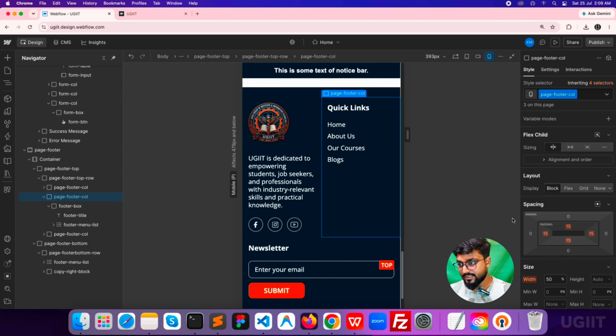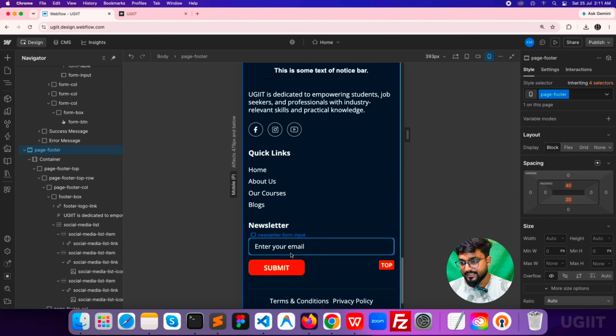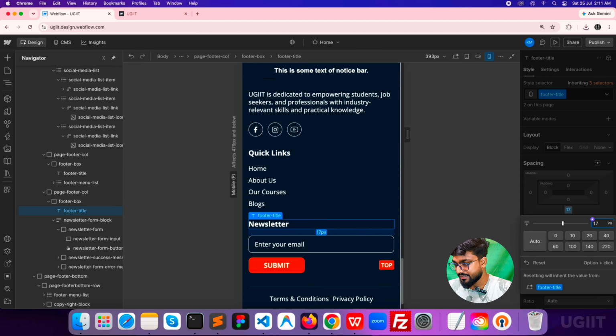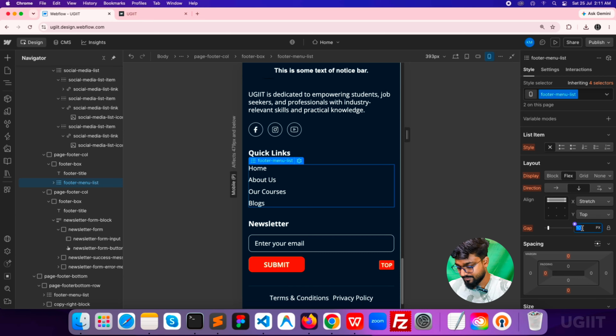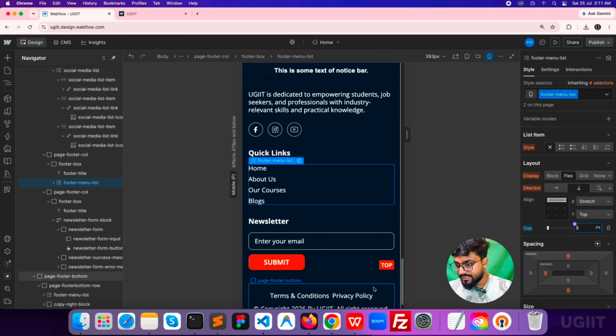So this is odd, and I have changed 50% to 100%. Now I have reduced some margin of the title, that is 16 pixel, and also reduce the gap of the menu like 8 pixel.